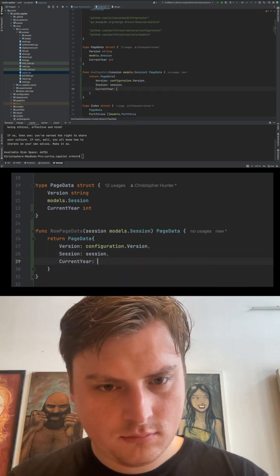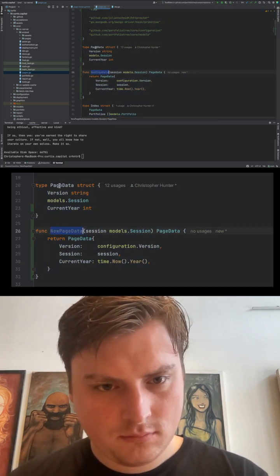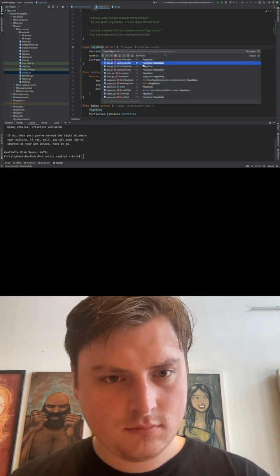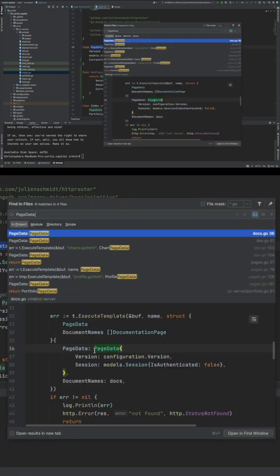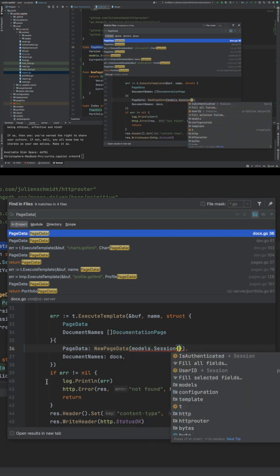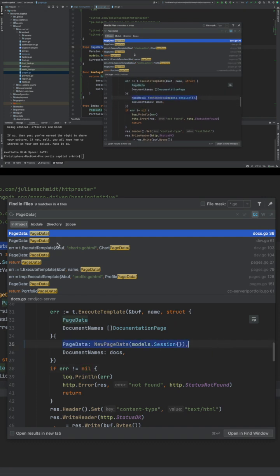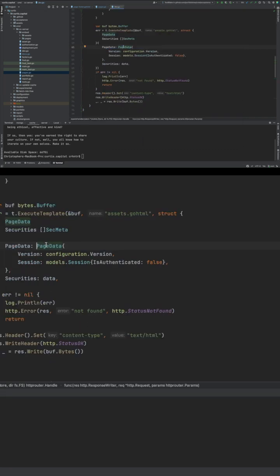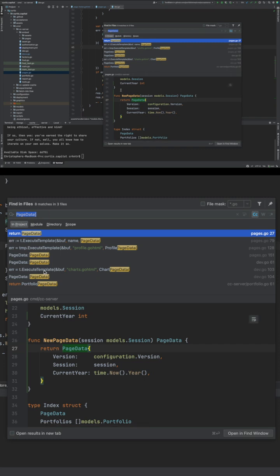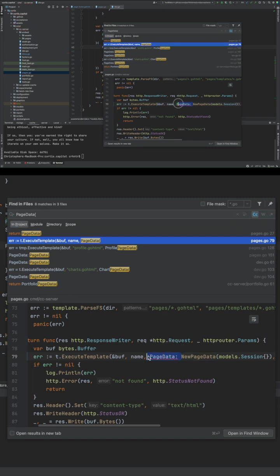Okay, we have the session and the current year. I'm going to just grab that from the time package, get the current time, and grab the year. Now, I'm using this cool tool in Golang that lets you search for a string and actually make changes to the underlying files in the search window, which once I figured this out, I think my code quality really improved because I was able to make changes more quickly. I don't have to open and close files, which surprisingly takes a while. So there we go, just finding all the places.